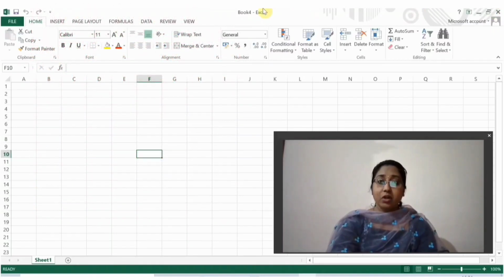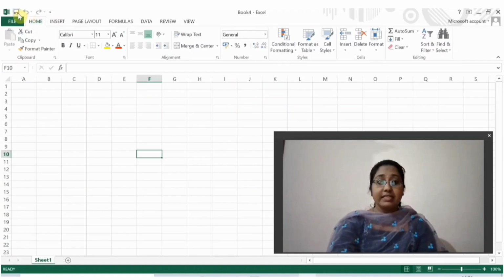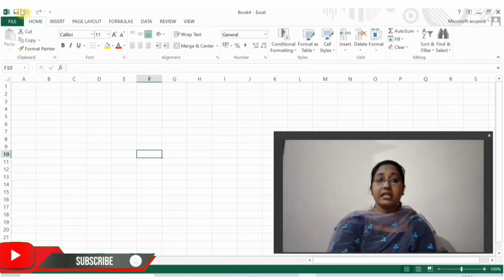To the left top corner of the title bar you can see the quick access toolbar. That is the second component of Excel, the quick access toolbar. Here in the quick access toolbar mostly we can see the save button, undo option, and redo option. These commands are given in the quick access toolbar. That is, frequently used commands are given in the quick access toolbar.